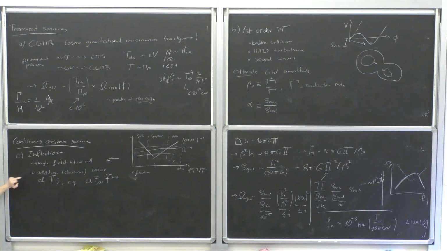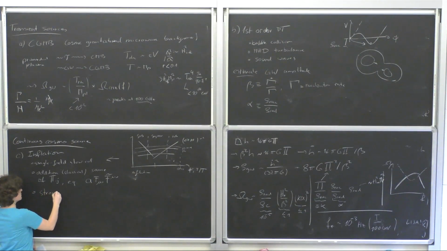There are other models of inflation which are not completely crazy, but also not as simple or as data-driven as the simplest version. But again, a null observation will tell you something. It will tell you something about the parameter space of these models at the very least. And the other thing you could do during inflation is construct a model which has a strong enhancement of the scalar power spectrum.